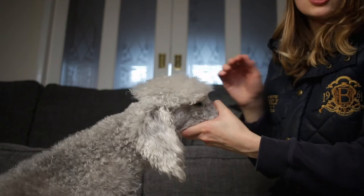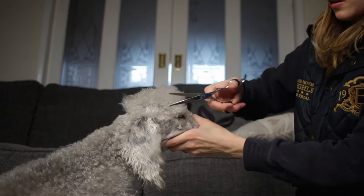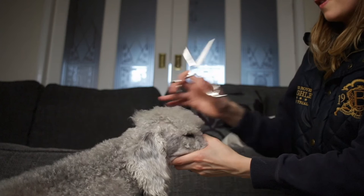So as I said, you bend it over halfway and you cut a nice straight line just along. You can make the line very draft-like at first, and then you can neaten it up towards the end. So you want to keep pressing it over just to make sure you have got that line straight.